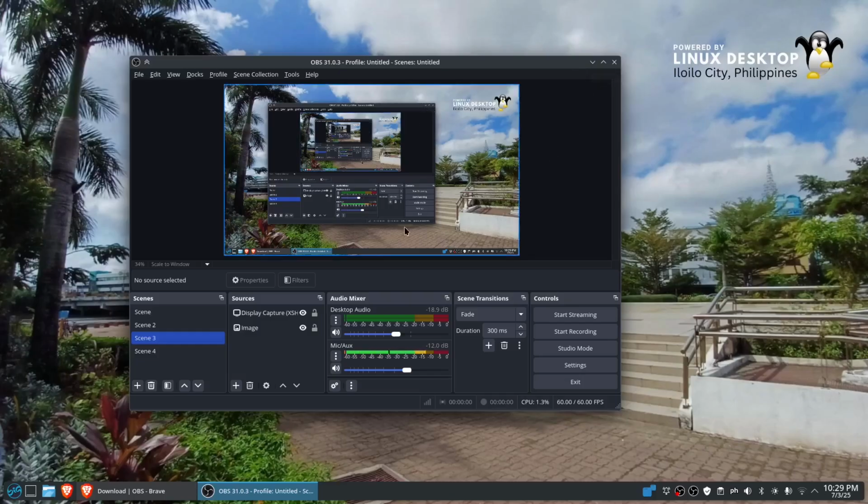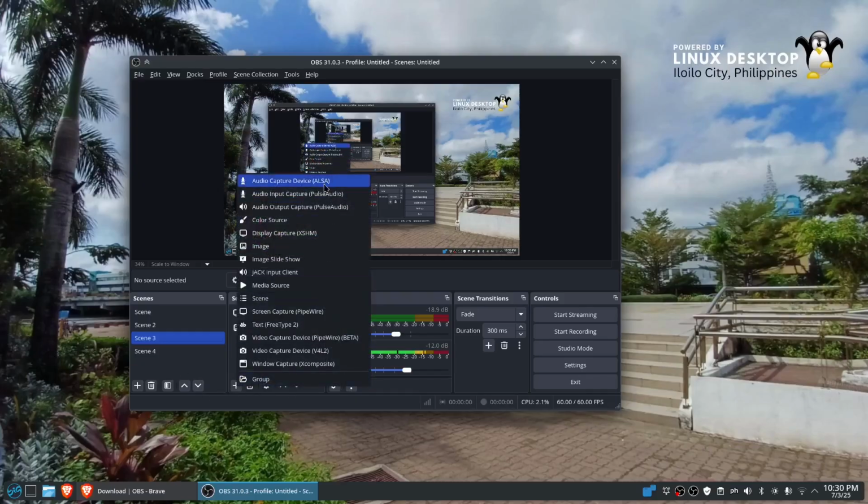Okay, so they also have the Sources panel right here. You could also add sources like scenes, and of course you could add more right here, and select up and down. For example, I want to add a microphone or screen capture or display.